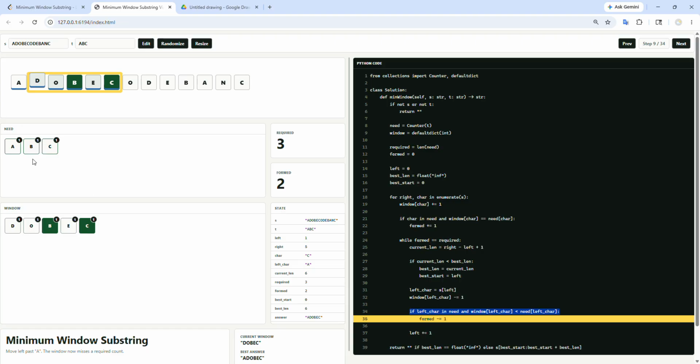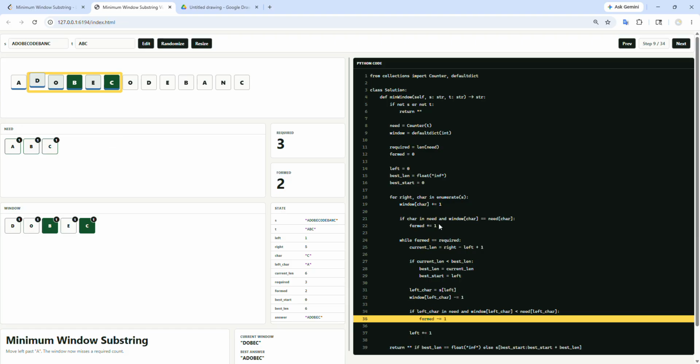See the window for A, now previously we had A count as 1 and we lost that minimum count of 1, so we are reducing the formed. Let's say we had another A here, right? We will not be reducing the formed here, right? Because we had more than one A and this window would have still been a valid solution, right?